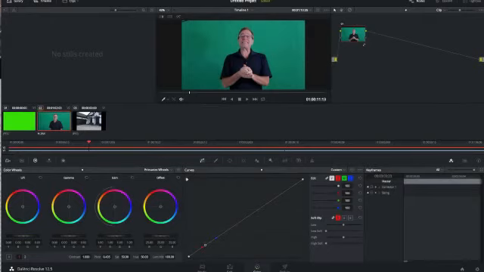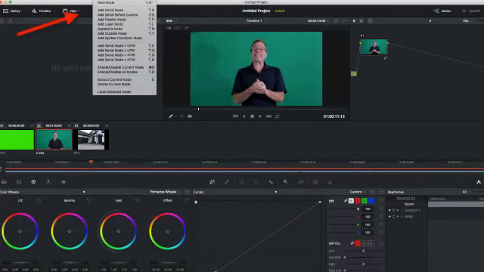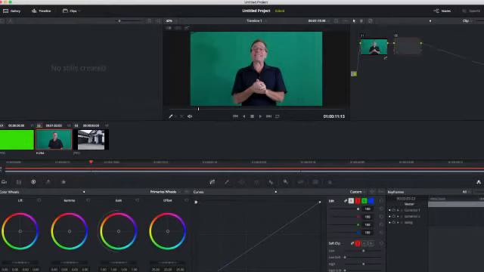So the first thing that is suggested to do by all the videos that I've watched, curating all those videos and condensing them, is to create what's called a new node. And I'll explain what a node is in just a moment. At the very top of my screen, in the menu, it says Nodes, and then it says Add Serial Node. You see that at the top here. I'm going to click on that, and what it does is it adds this right here.